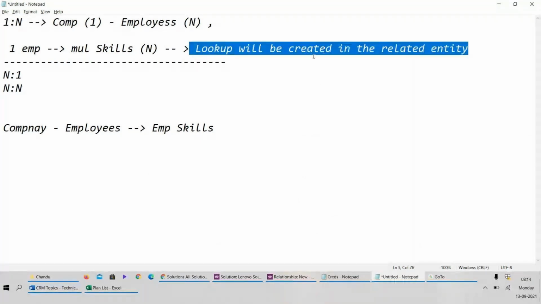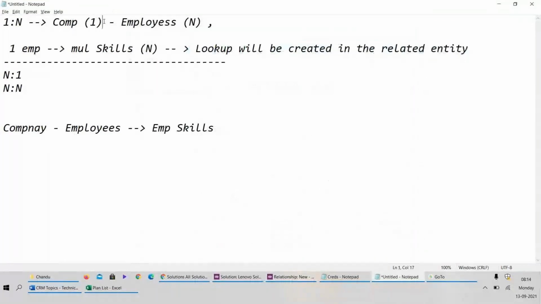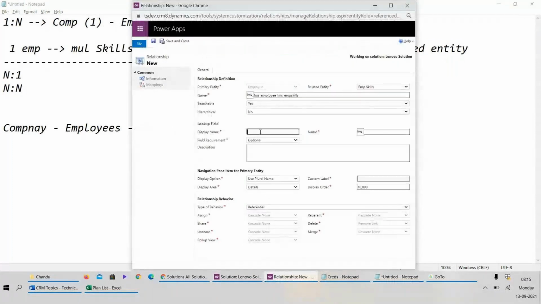So now you can say the one is the parent entity and the n is the child entity.